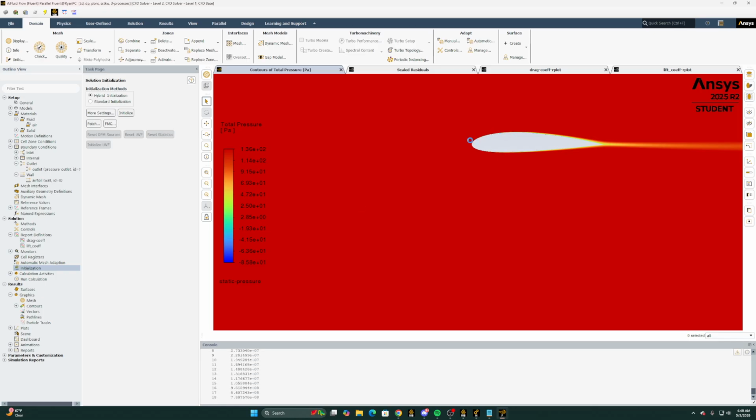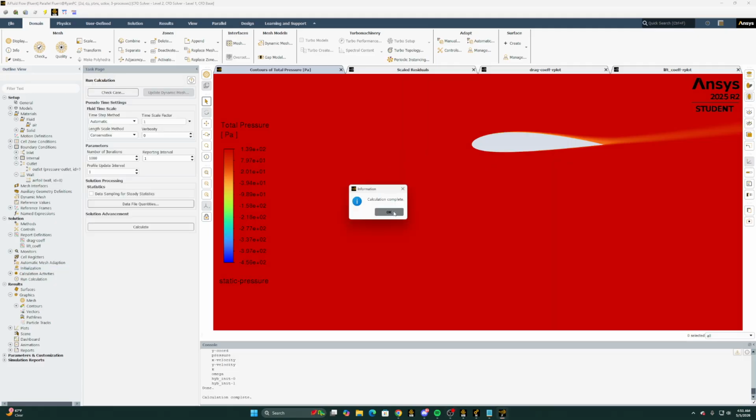Basically what you should see is that the stagnation point is going to slowly move around the airfoil depending on your angle. And the trailing edge might change a little bit depending on your angle as well. We snap back to when the calculations are done. Alright, now that the calculation is done for this one, just hit OK here. This one took 527 to converge.